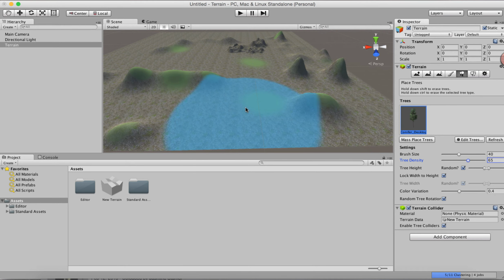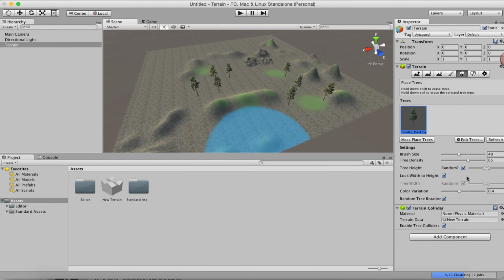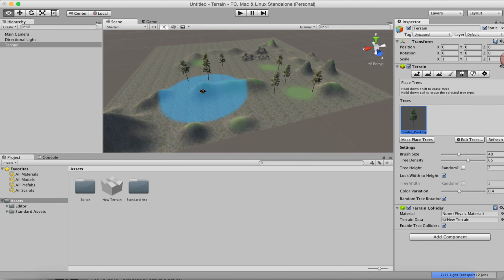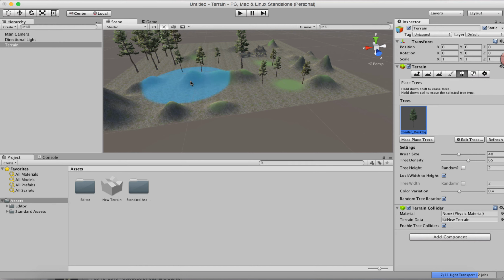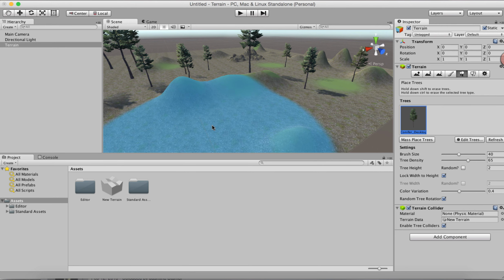Now you can see you want Unity to create the trees randomly, or you can specify how many trees and what is the height of the tree you will create. So let's say I unselect that, I say okay, this will be the height, and let me just change this to 2. Now if I paint it, it will be longer trees I have over here. So basically these are the trees I can create, and you can have random variation, and this looks beautiful when the wind works, which I've shown to you.